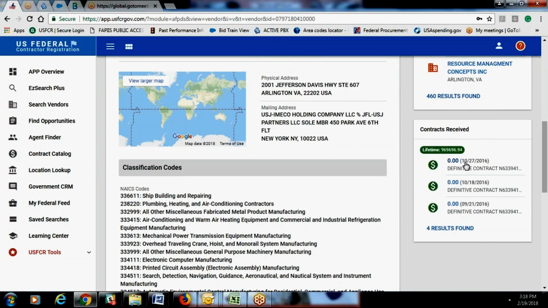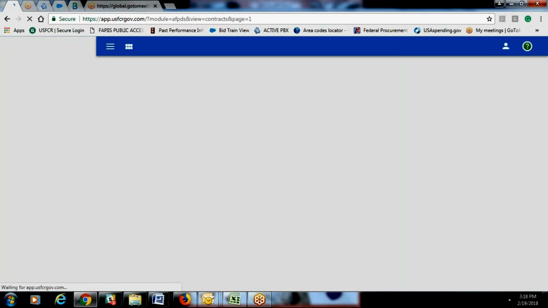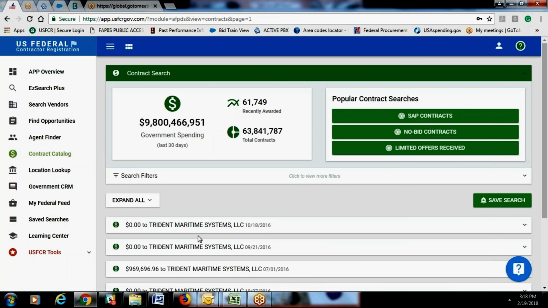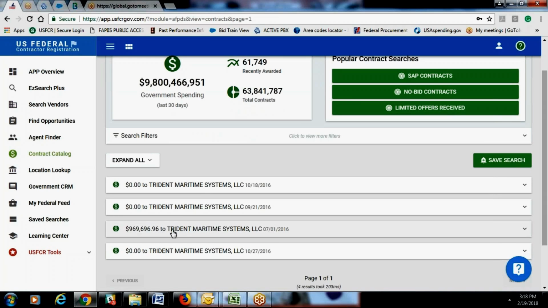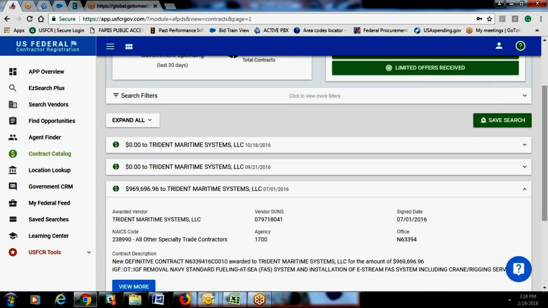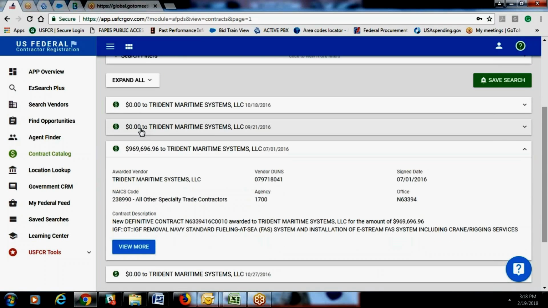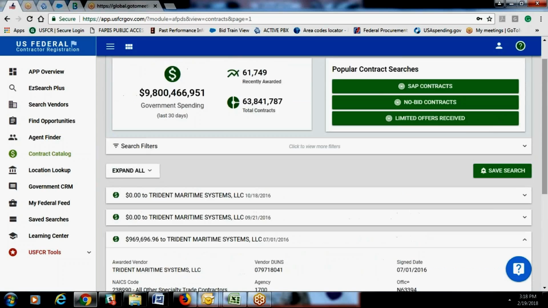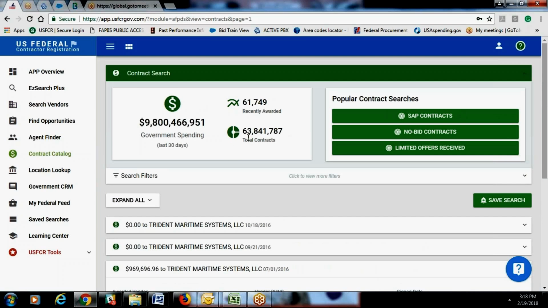Let's see. So this is, let's see, why does it just say, I don't know why these say 0. We can click on them, but let's look at this one. It looks like they got 1. They've gotten more than that. It says, but if you look at the total contracts, that's not a lot compared to what they make. So that is government spending recently awarded. That's just the government. I want to go back to the other screen that says how much annual revenue and stuff. So they must do a lot of state stuff, you think?